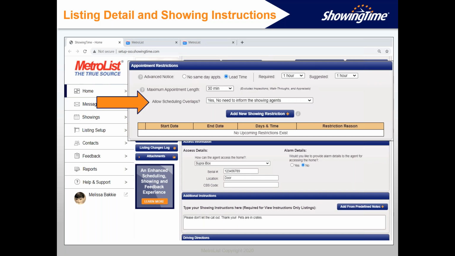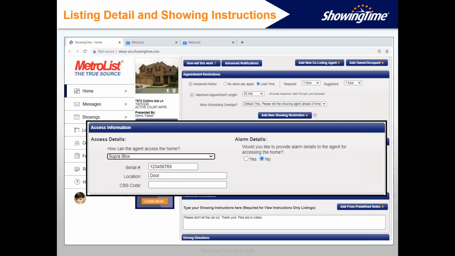Maximum appointment length is 30 minutes, and then scheduling overlaps. If you are allowing scheduling overlaps, this is one thing that we absolutely suggest: yes, allow scheduling overlaps, but you do not need to inform the other agents that you're coming to view that property, which I know most of you probably prefer. So that is what we suggest.